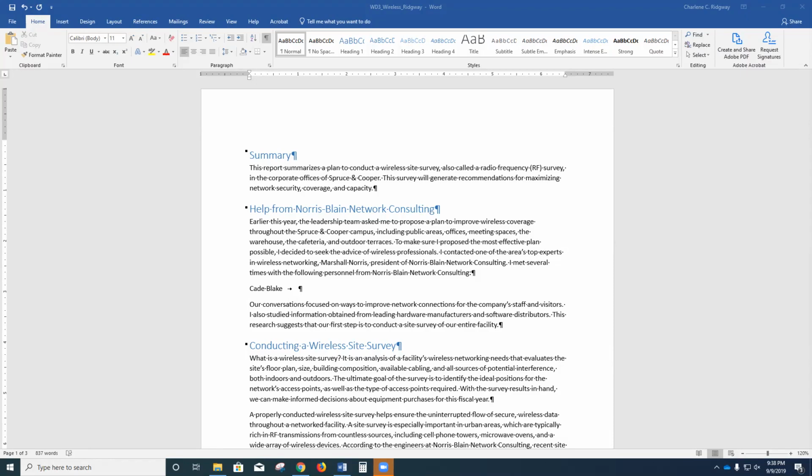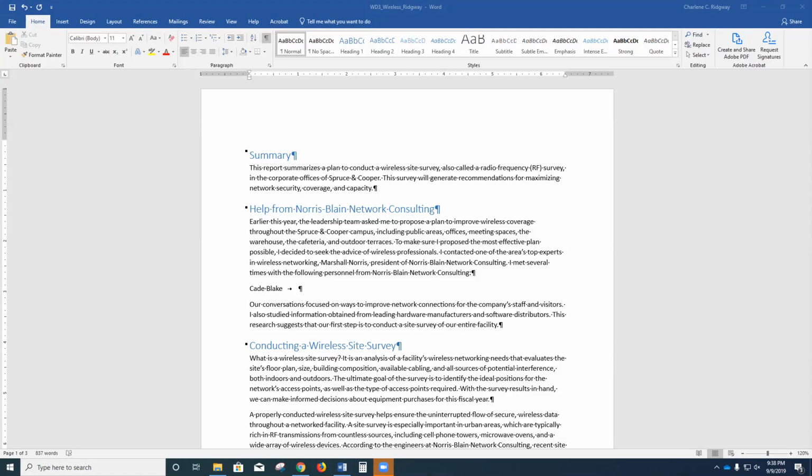To create more complicated tab stops, you can use the tabs dialog box. Among other things, the tabs dialog box allows you to insert a dot leader, which is a row of dots or other characters between tabbed text. A dot leader makes it easier to read a long list of tabbed material because the eye can follow the dots from one item to the next. You've probably seen dot leaders used in a table of contents in a book where the dots separate the chapter titles from the page numbers.